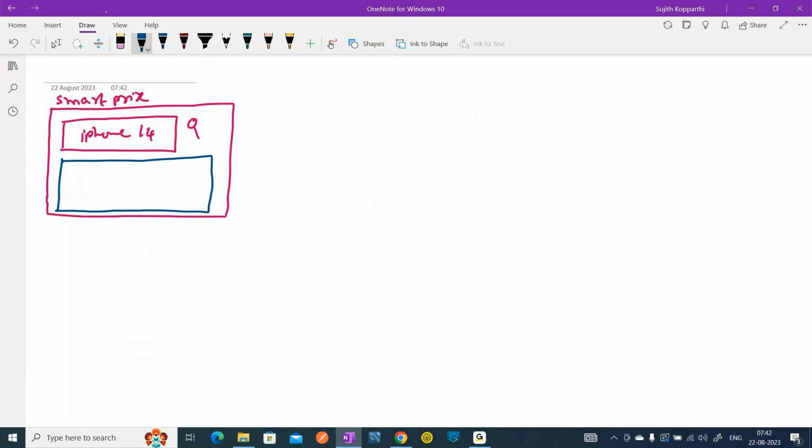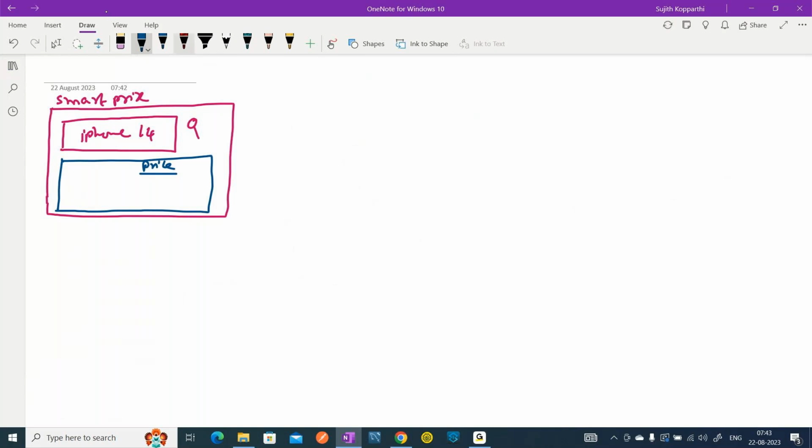I will take only one field as I took in the Redbus application, just to make you relate to that. So he wants the price to be added under the price tag, iPhone 14 from Amazon and Flipkart to be displayed here. Okay, so this is the idea.